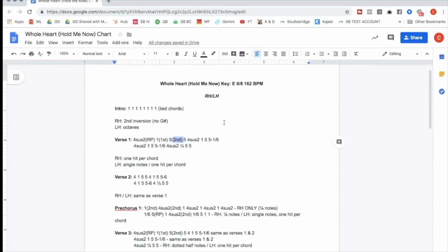So you kind of see a mixture of what we talked about earlier, building the foundation, and then you have the notes for you right here in the chart to work through at your own pace, making sure that you know what's going on. 1 hit per chord, meaning you're just playing the chord once with your right hand and holding it for the duration of the measure. Left hand is going to play single notes, 1 note at a time, also 1 hit per chord.